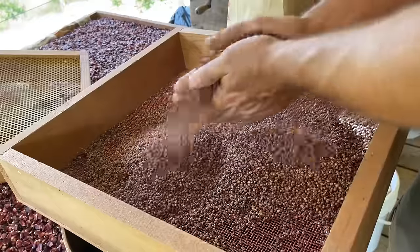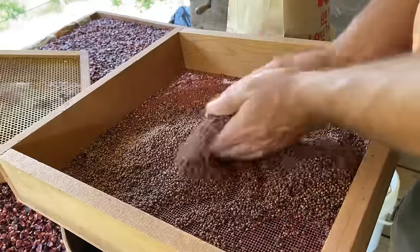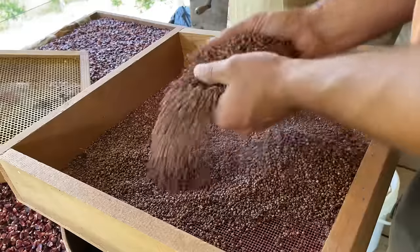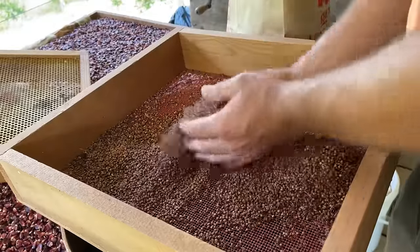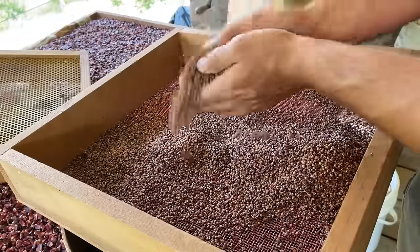Be able to work that way. That looks pretty good. We'll winnow that stuff and see what we got. But there's a lot of grain right there, folks. A lot of grain right there.